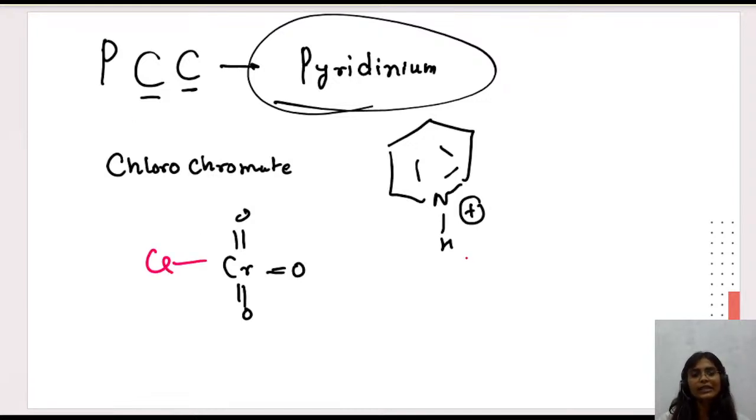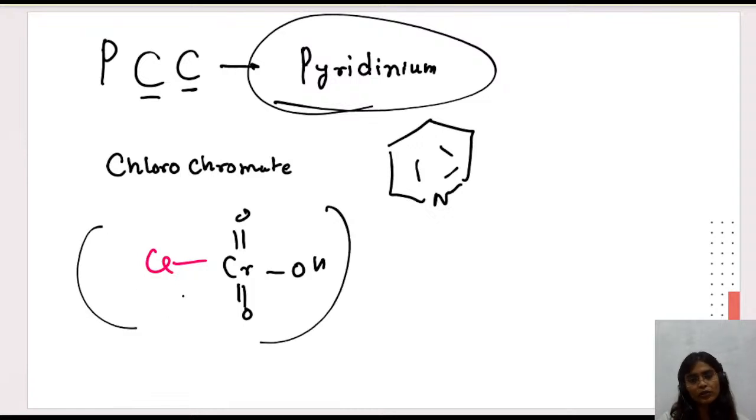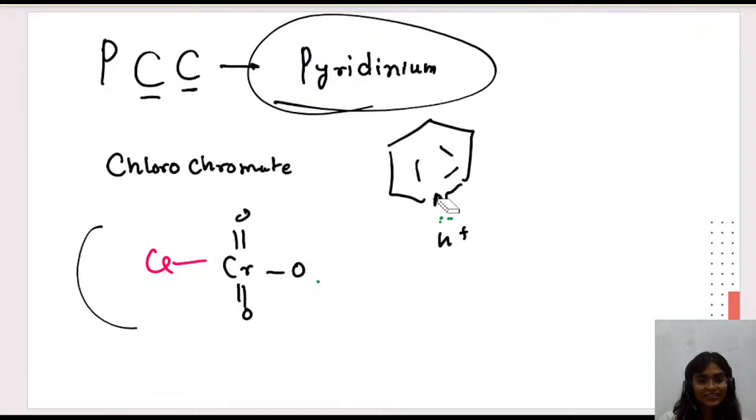So in this case, what is really happening simply is that this is pyridine. It's normal pyridine. And this is OH. This is chlorochromate there. Now pyridine is like, I'm a base, and you are an acid. So nitrogen simply traps the proton in there, and this is how it looks. Here you have an H positive ion, that is, the nitrogen is combined with the hydrogen. It's an N positive, and this becomes a negative charge. So this complete combination becomes PCC.